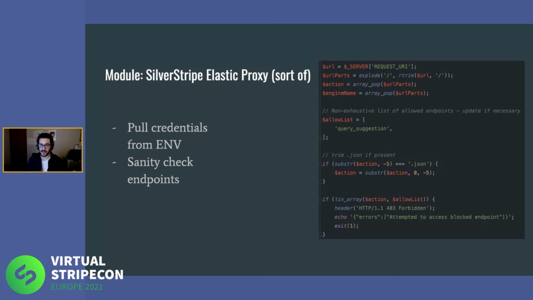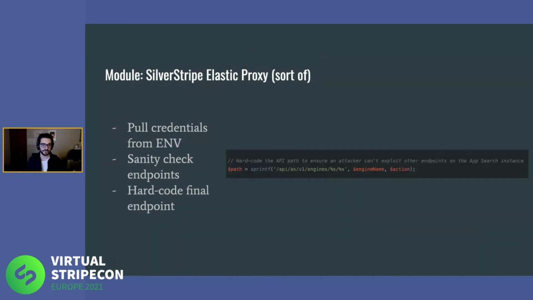So we do a little bit of an explode here, because basically we are pretending that we're the Elastic endpoint. So the request on key up, key down, one of those two things, will fire the request through to search proxy instead of Elastic. So we're saying, instead of taking it to query suggestion, pass it through. Sometimes it puts .json on the end. I could never quite figure out when it did that and when it didn't. I think it depends on your environment. So if .json is there, we scrub it off just so we can check the endpoint. And then if it's not in the list, we just block it there with a 403.